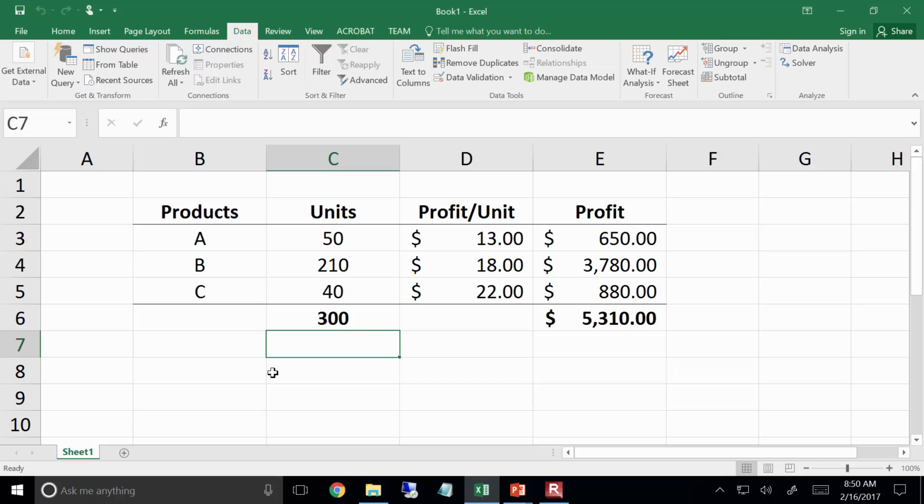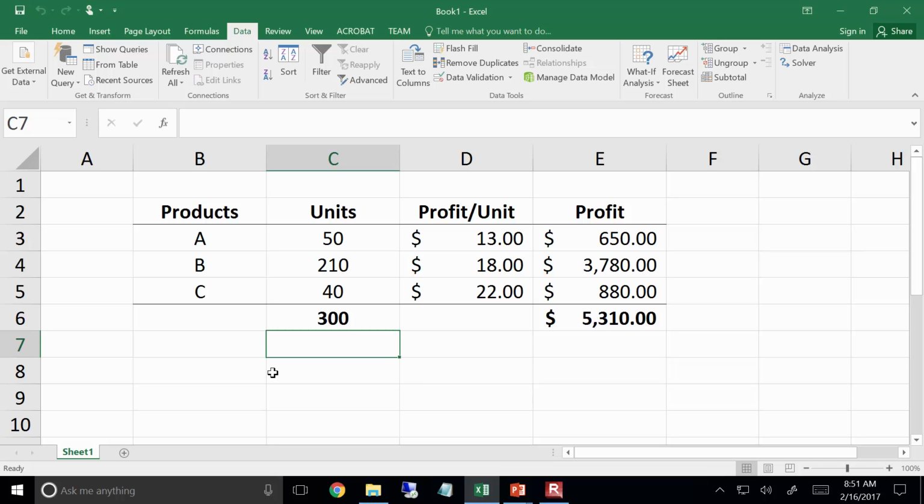Now, the remaining two items are products A and product B. Out of product A and product B, which one is more profitable? B. So between those two, I want to sell more B than I do A. And the solution yielded that I've got 50 units of A and 210 units of B. So 50 units of A. Am I meeting the demands of that client who's got my product A line? Yeah. And as for product B, well, I'm meeting the 40. And since that was my next profitable item, let's just load it down. Sell as much product B as I can. And in the end, how many products per day am I selling? 300. So that is the most amount of money that I can make.